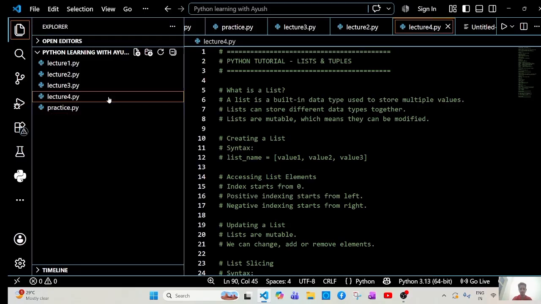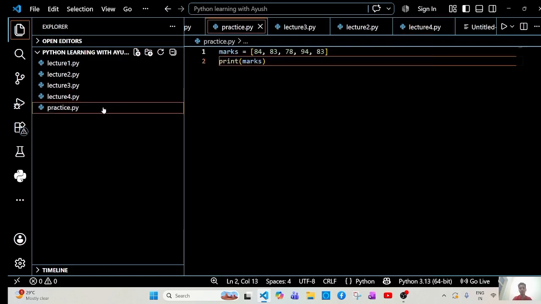Now, a list with different data types. Unlike arrays in some programming languages, a Python list can store values of different data types. What is the example of this? The example is very simple.